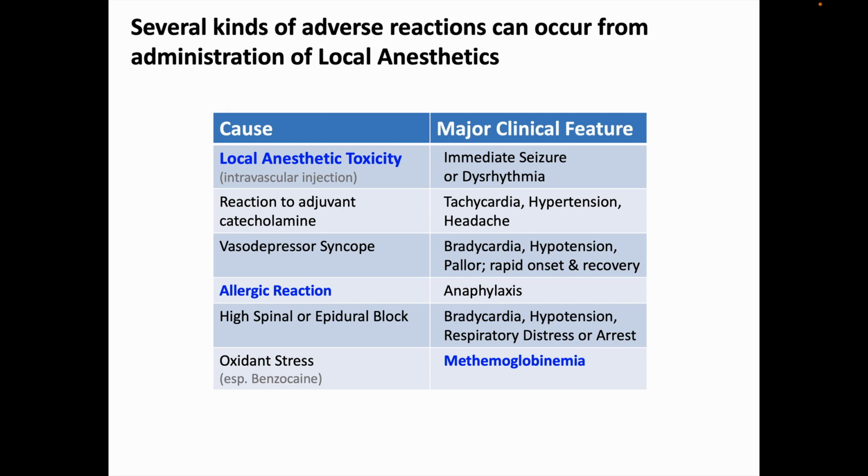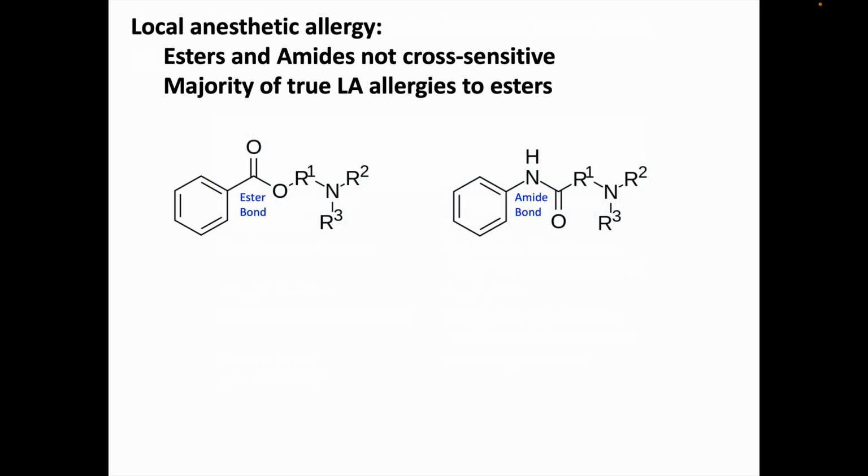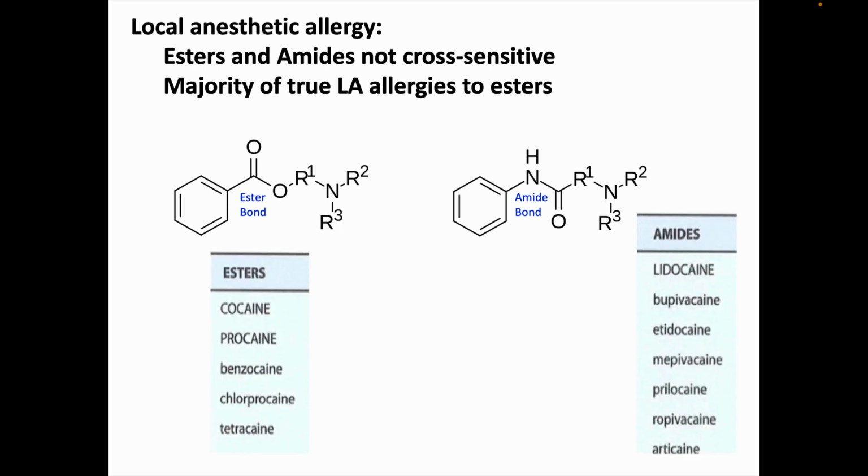Getting back to allergies for just a second, local anesthetics come in 2 chemically distinct categories, either esters or amides, and the majority of people who have such allergies are allergic to the esters. On the left we see a list of the local anesthetic esters, and the amides are on the right. If a patient is allergic to one ester, they're likely to be allergic to the other esters too, since they share a common metabolite, PABA, or para-aminobenzoic acid, that's the probable allergen. In such a case, then, you should be safe in choosing a local anesthetic from the other structural class.